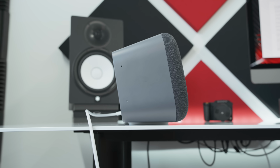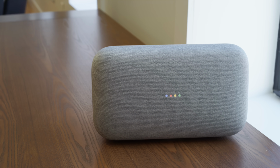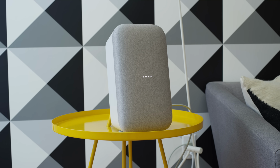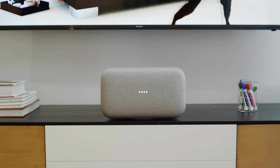It doesn't seem to make a drastic difference to me in the way it sounds, like it sounds good anyway, but the idea is really smart. It's machine learning. And this speaker definitely likes to be in the corner of a room in the first place. It's not an omnidirectional speaker like the Home Mini or like a 360-degree sound. All of the audio is going in one direction, so you tend to put it near a wall or somewhere in a corner and then let it fill the room from there.